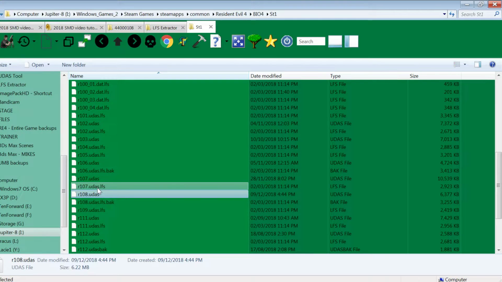LFS files take precedence over UHD files. If you're using Razor's DLL companion, this will not be the case, as he has set LFS files to take less precedence than the originals, which is a very handy feature that he developed. But if you're not using his DLL, or in any case, just change that extension. So now we're ready to load up the church.